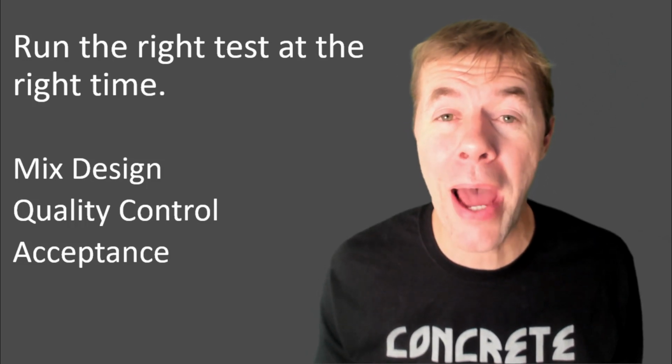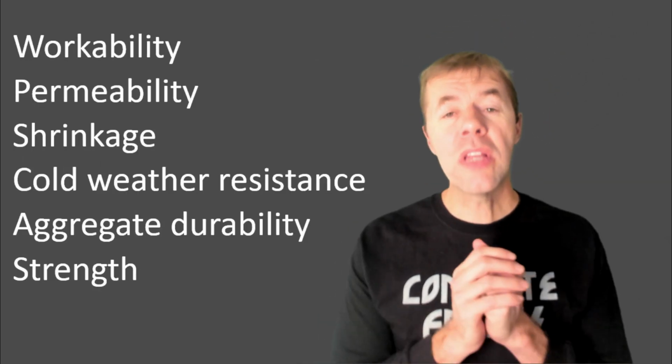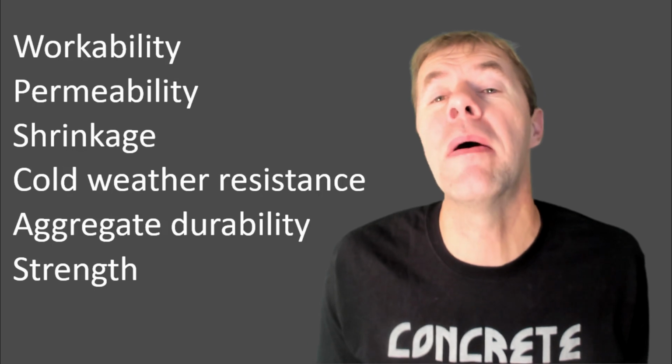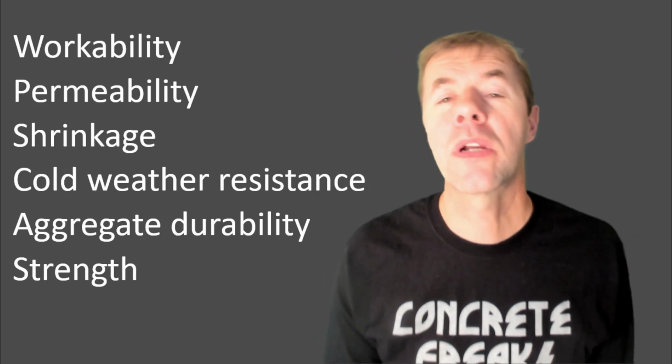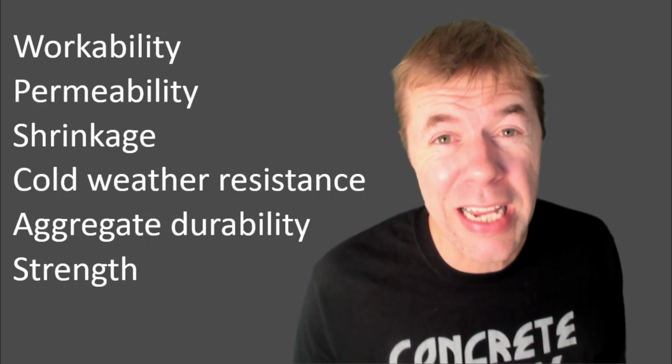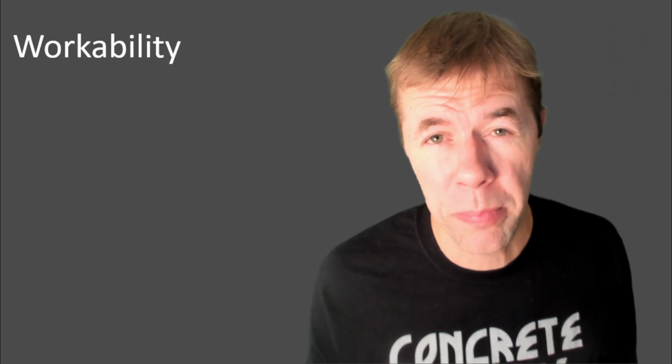And on jobs that matter, this is the type of stuff that people do. This is a list of a bunch of stuff that experts agreed upon as being important. We're going to talk about each one of them today and the tests that go along with them. Let's start out with workability.